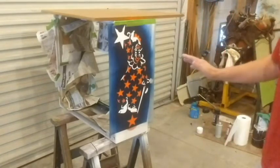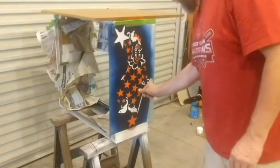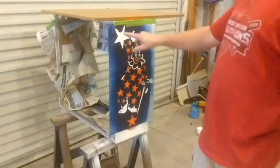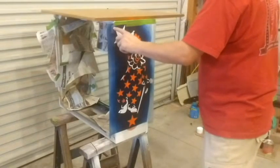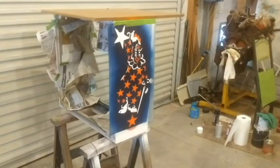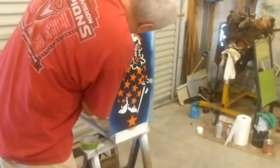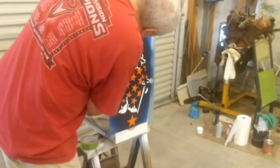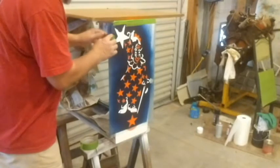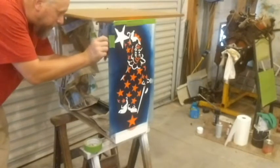That laid a lot smoother than the orange did. That is pretty nice right there. I got a couple of things. I forgot that this was the case, but the corner of the star is off the edge, which is exactly the way it was on the other side, and what I got for eyeballing it the last time. So the only thing I can do with that is tape it here so it doesn't come off the other side.